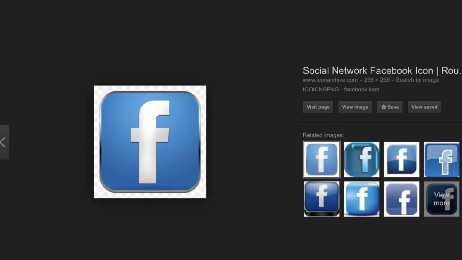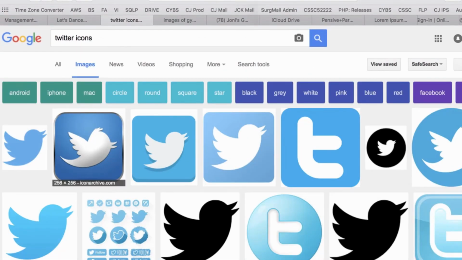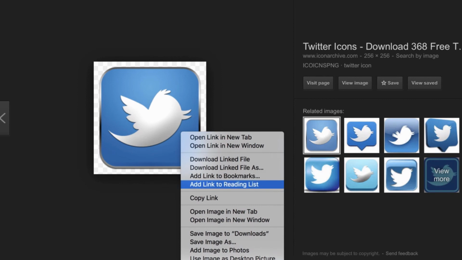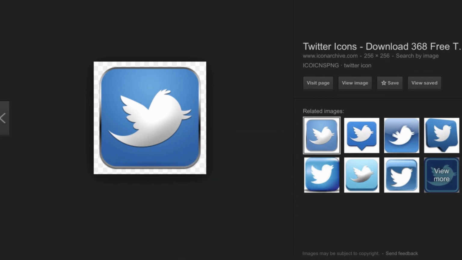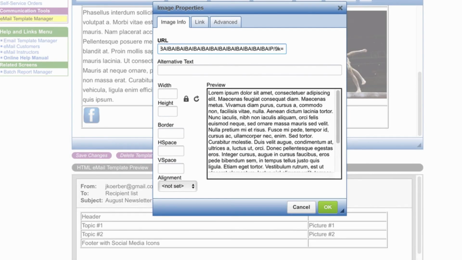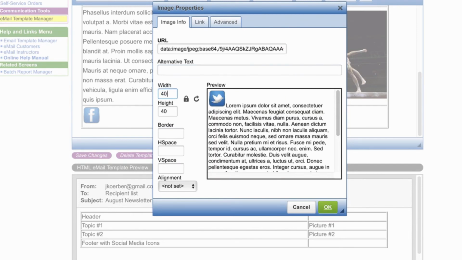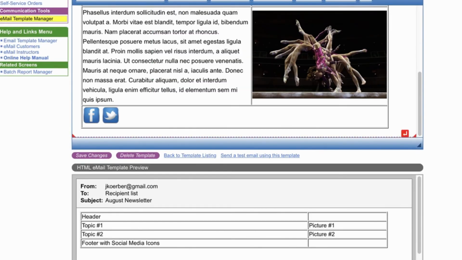So maybe I've got a Twitter account. Let's look at Twitter icons. Oh, this one's nice. Actually, it looks almost like the one I chose with that metallic outline. So let's copy that address. Back to ClassJuggler, paste it right next to the other one. Maybe I'll add a space just by hitting my space bar. Image, paste, space. There's our Twitter, and I think we did 40 pixels. Just make all these nice and perfect sizes side by side.